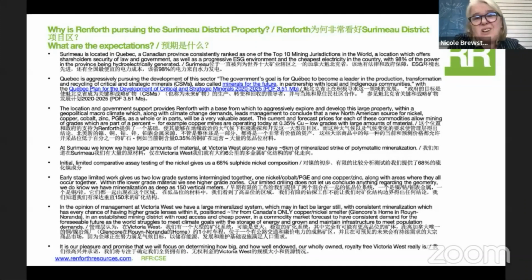And we've got it in a couple places, so throughout the property. Now this property is about an hour, if you go back in the presentation, it's about an hour away from Rouyn-Noranda, which has the Horn smelter owned by Glencore. Glencore is recycling battery metals there as we speak. They're capable of doing the smelter work that anything mined at Surimo would need in order to bring it to market. So we kind of have a customer sitting on our doorstep, and the only customer in Canada who can actually process the material in Canada. And then they further refine it in Montreal, in fact.